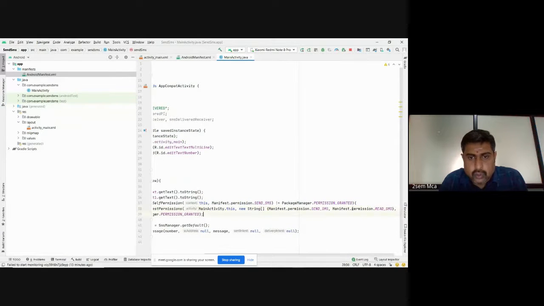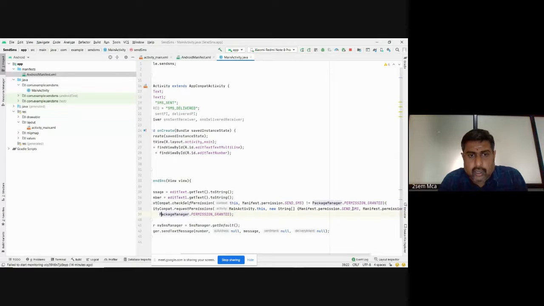Before this, for the package manager, you have to give a status here. Remove this now, since the permission is not granted.